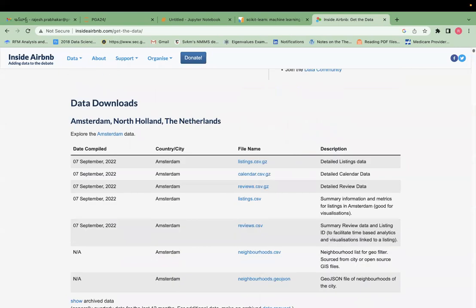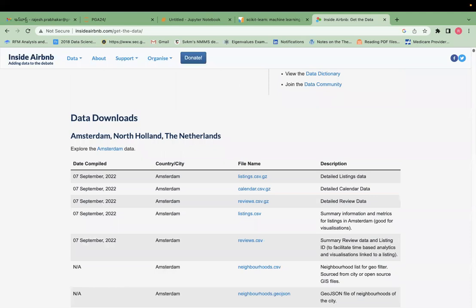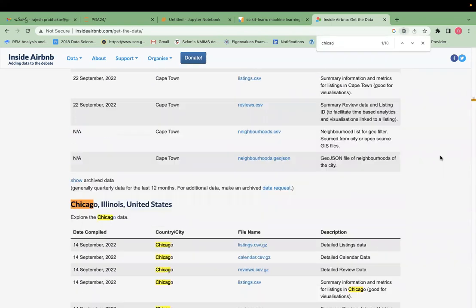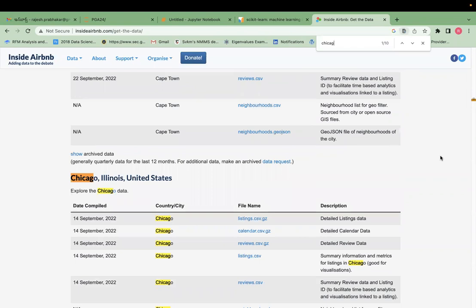Inside Airbnb.com, you can see 7th September, Amsterdam data is available. Let us see Chicago, what data is available. 14th September, Chicago data is available.